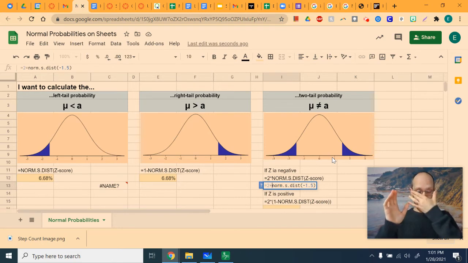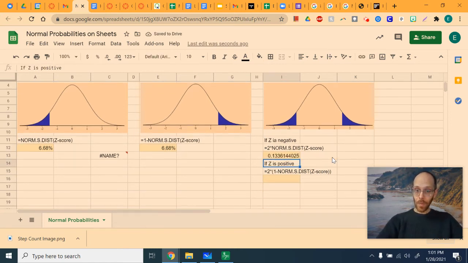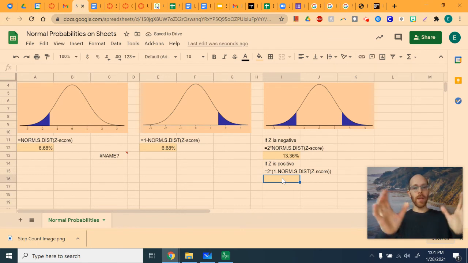Now, one thing that we've talked about before, but it bears repeating, is that anytime you're using a function in Google Sheets, you need to keep in mind that you have to use the multiplication sign. Unlike when we're writing math and we just write things like 2x, here in Google Sheets, you have to do 2 multiplication x. Okay. So that'll give you your value. Now, I'm going to change that into a percent. Okay, there we go.